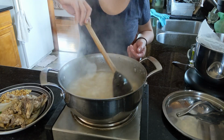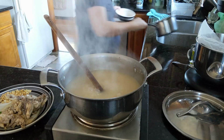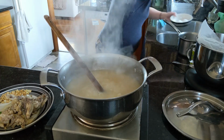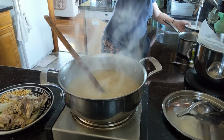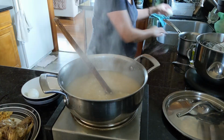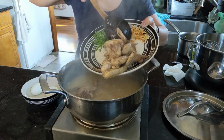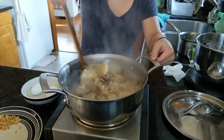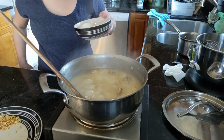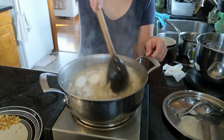So it's boiling now. We can add the chicken. Let's get the egg. Hope my egg is cooked. Okay, eggs and chicken. It's boiling, it's boiling. Let's put in the chicken. Rinse the egg to remove the shell that I am not possibly seeing. And there you go. Yummy.